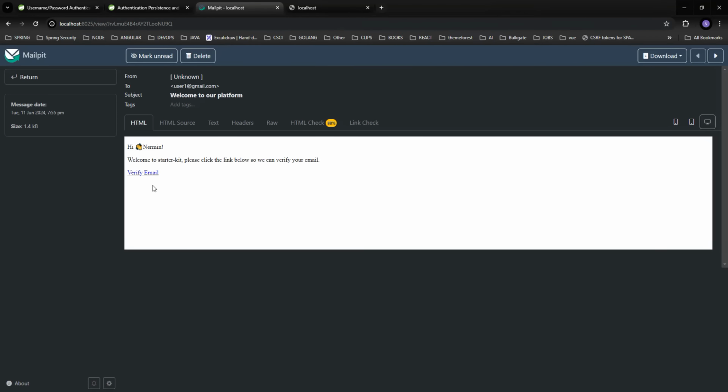Now when we click this verify email, we will be redirected to a backend endpoint which we just created. It will handle the user verification and then it will redirect us again back to login page URL, which is currently still on port 8080, but this is where our Spring Boot Tomcat server is running and we don't have that endpoint implemented, so we should just get some kind of an error. But we will soon implement Caddy and this request will be handled properly. It will be sent to the frontend server and not the backend. So now let's try this.